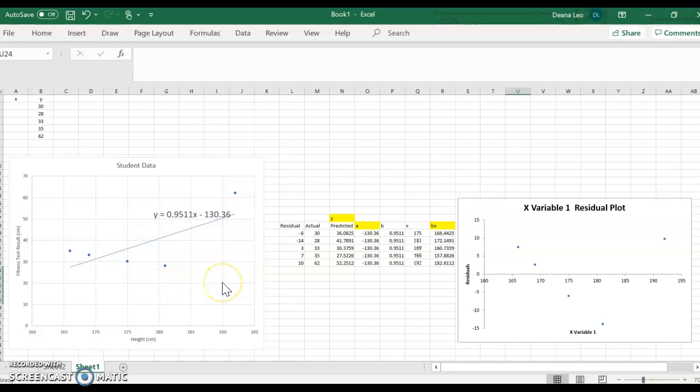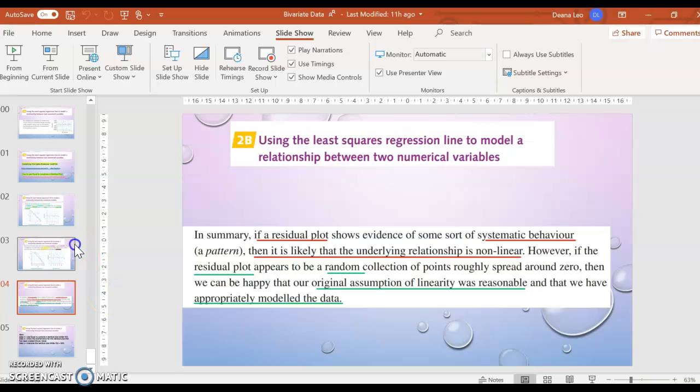So I'm sure you could probably say it a bit more concisely than that, but basically this 3 here, the 3 marries up with 33, take away 3, okay? Or this 10 that's sitting on your scatter plot, the 10 marries up with the person who was 192 centimeters tall, and the fact that they were predicted to jump only 52, but they jumped 62, representing that 10. All right, just quickly back to the slideshow.